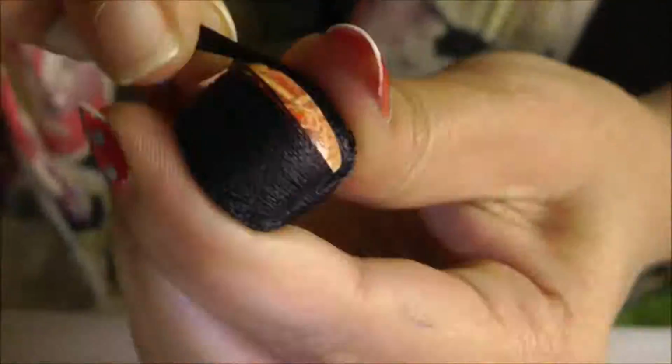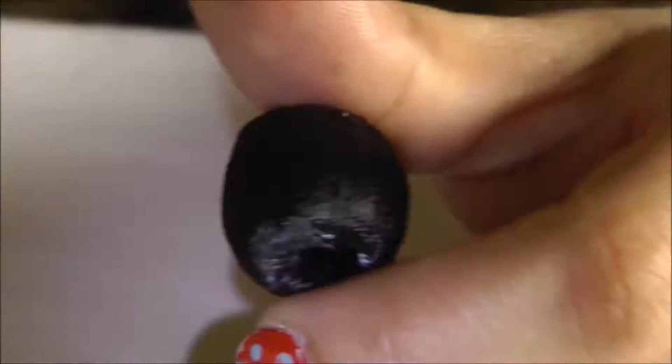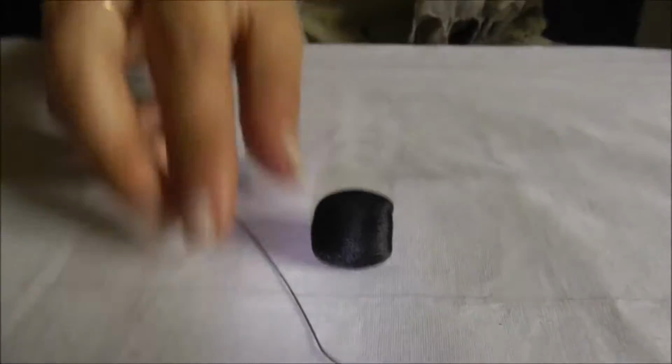Now, when it has come to the end, cut it firmly and then press it with one hand, apply glue and set it aside. Now, I'm going to take the middle wire and I'm just going to cut the wire.